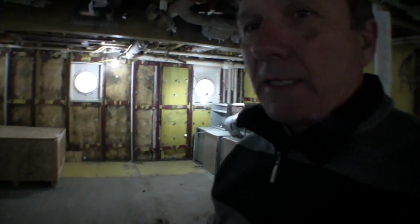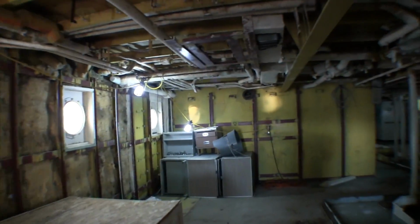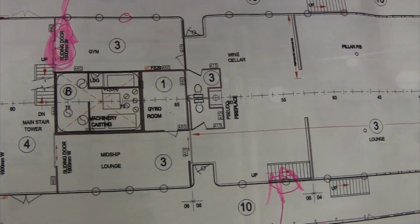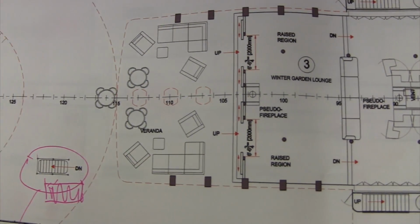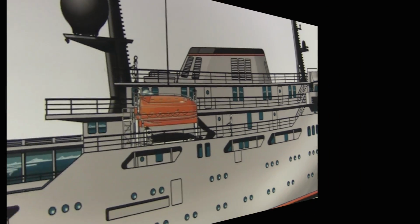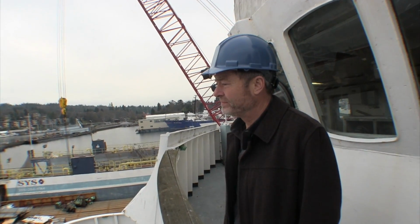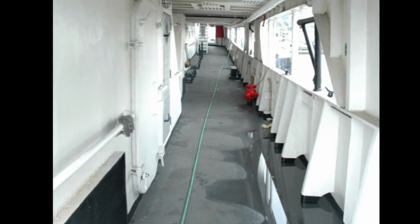The thing that you'll notice in these open spaces on Sahara is that there aren't a lot of structural walls. These vessels were built to the highest government standards with the best steel and the thickest steel. This is an ice class vessel. Because of that, you can actually gut the interior and create huge open spaces that have great structural integrity. And there are lots of portholes and they can be made even bigger, no problem. Very stable. There is no stability issue, that's for sure. Look at this, the way this flows up, it's just beautiful.